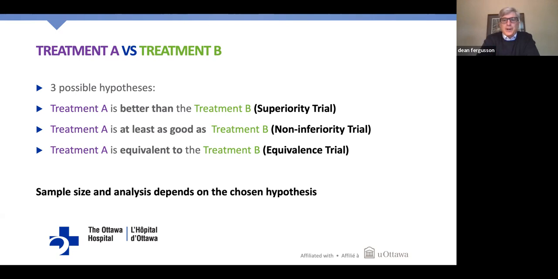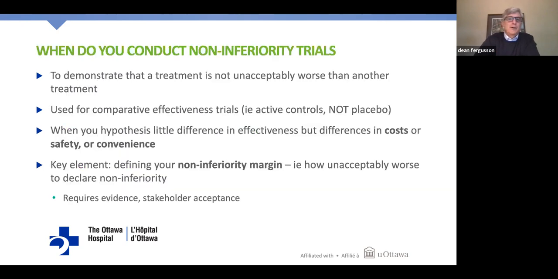Equivalence trials are rarely conducted, because the sample size required to demonstrate such a narrow window is through the roof, usually tens or hundreds of thousands of patients. So they're not often done. Superiority trials are kind of the norm, but with more and more treatments, diagnostics and screening interventions out in the field, non-inferiority trials have become much more common. What's important is that your sample size and analysis really depend on the chosen hypothesis. If you choose a superiority trial, you need to calculate sample size and analyze the trial differently than a non-inferiority trial. A bit more on that later.